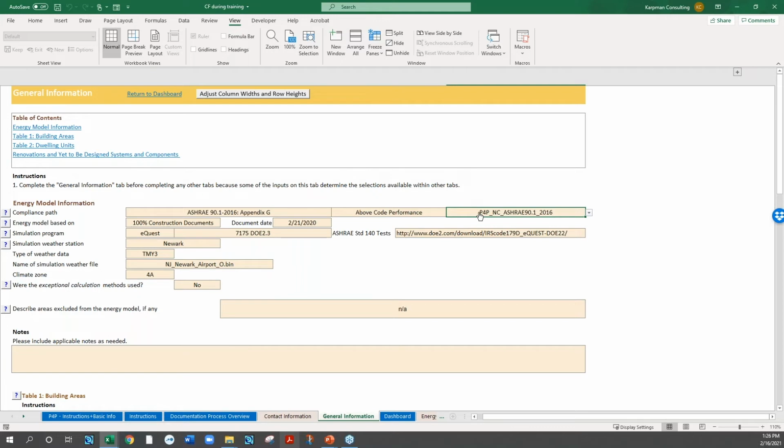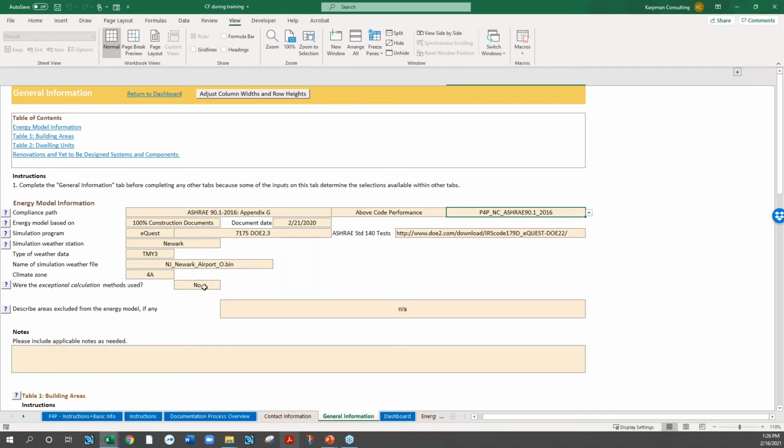But if for some reason your baseline code is 2013, you can also choose that. What will happen is that all of the prescriptive requirements that populate in the compliance form will be based on 2016, but the building performance factors will change to reflect 2013 for the P4P program. So that's the difference there.